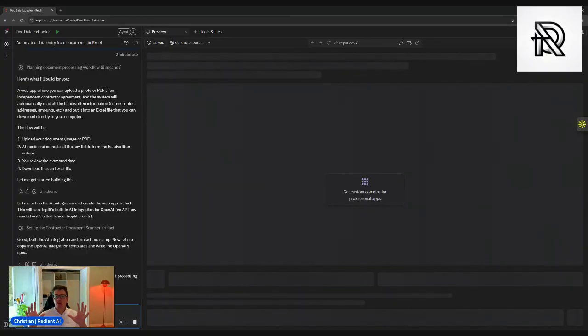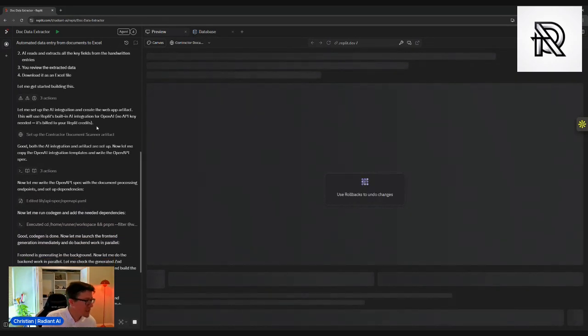So we're going to be able to do this, and as long as your data lives on the internet, no problem. You'll obviously still be able to download it to your computer, but for this specific feature, we're going to have it all live on the internet. So the flow is going to be: upload your document, AI is going to read and extract all the key information, you review it, and then you can download it. Or in our case, we're going to update it so it automatically goes to a Google Sheet, so it truly is automated.